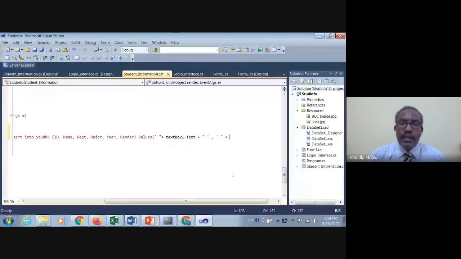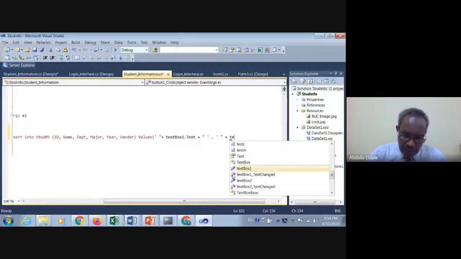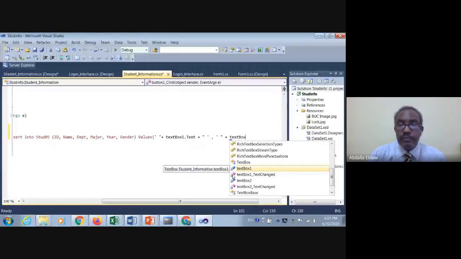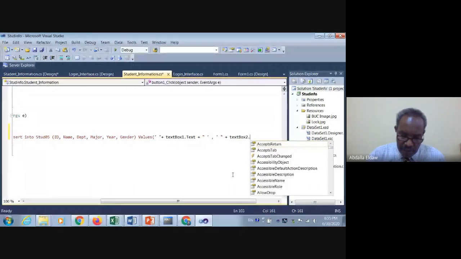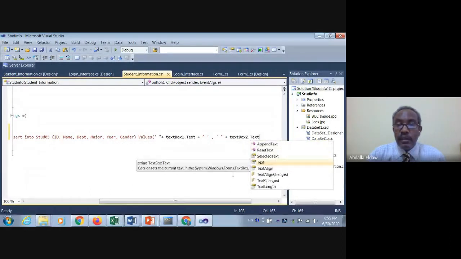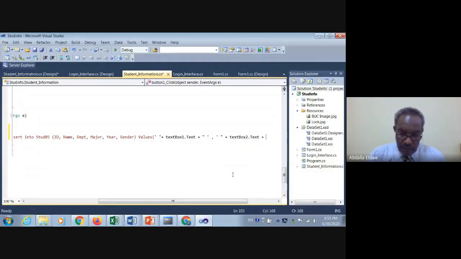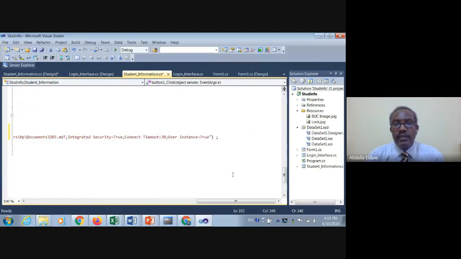Okay, text box 2, which is the name, dot text, plus Control V, Control Z. Why? Copy this. Maybe I did not copy.